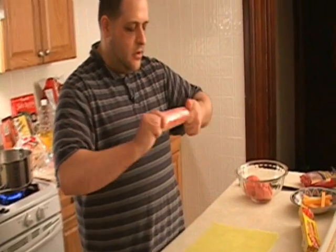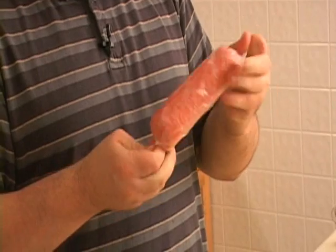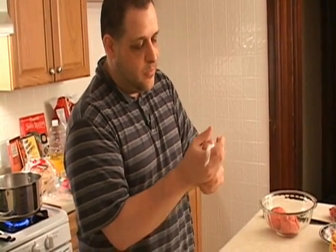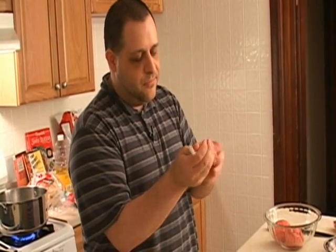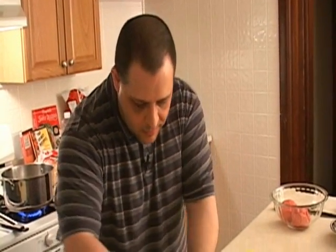Take the ends, we basically spin it like this. The more you spin it, the more it's gonna naturally conform into a pipe. That's where we get the word pipe. The steak, of course, is the beef part. So we got this perfect like that. It's a perfect shape. You can pat it down a little so it's even. Spin it around like so. Tuck it underneath like that. Put it down. Done.